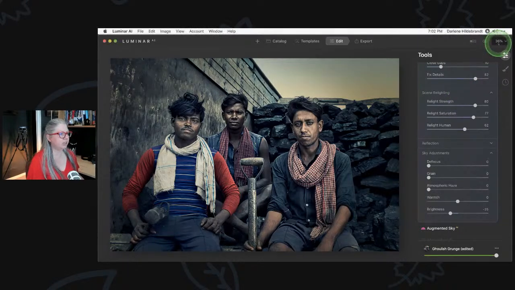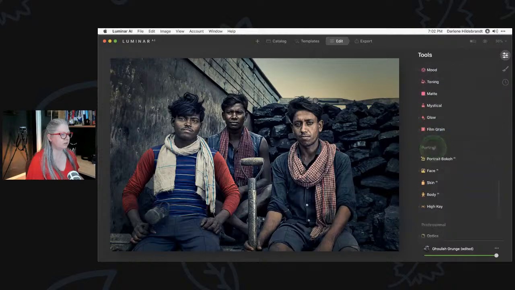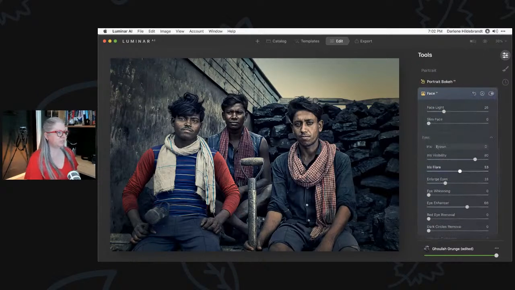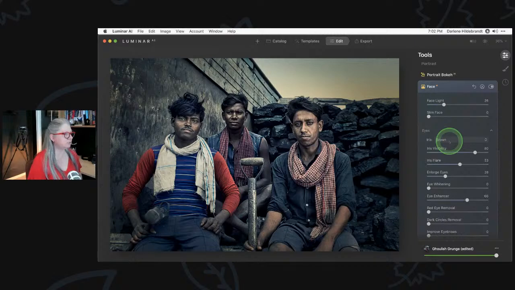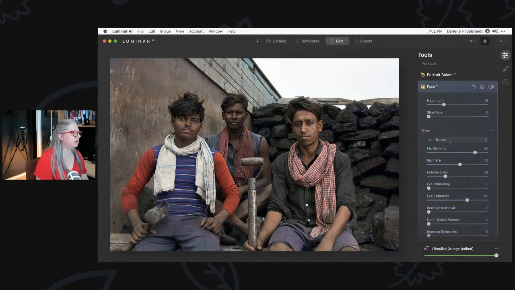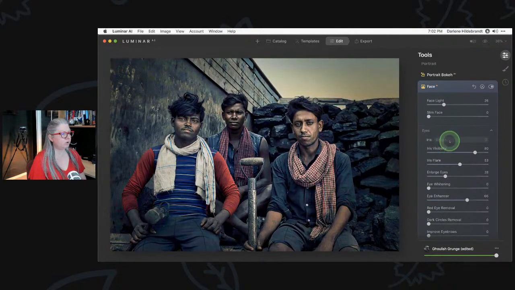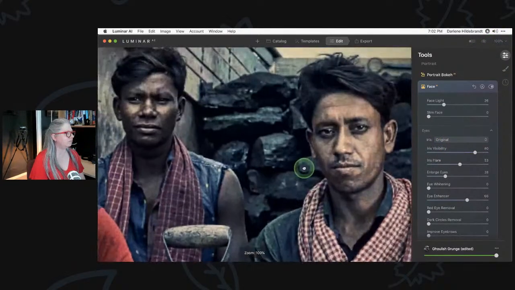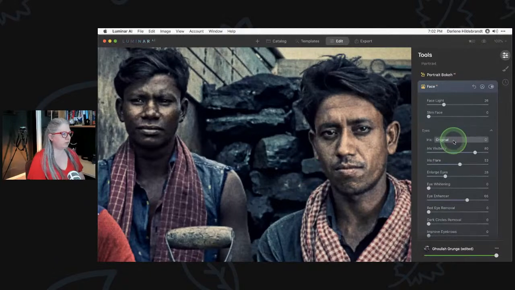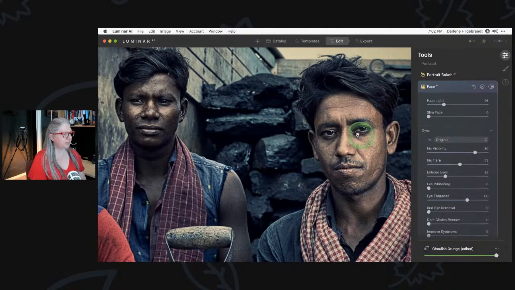And because I changed their eye color, and that's another little trick that I do in the portrait section here, I change the iris to brown, right? Because their original eye color is dark brown, okay? But when I leave it as original, I'm just going to zoom in so you can see. Let's see this guy here, for example, okay? When I have it on original, I'll just take a moment to sharpen, right? You could see that their eyes are really dark, like almost bordering on charcoal or black, okay? Still waiting for it to load that image. There we go. Okay, so see how dark his eyes are?